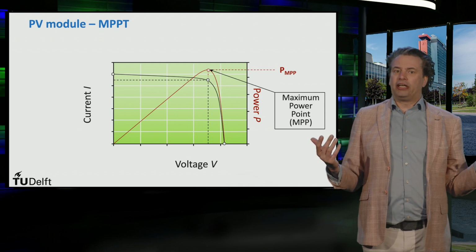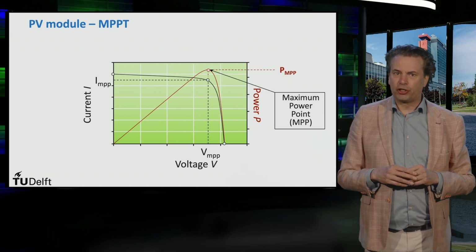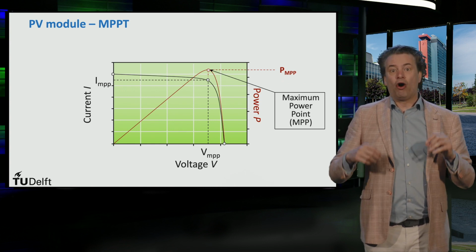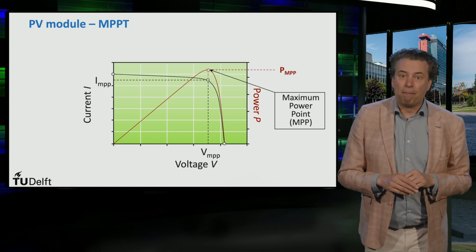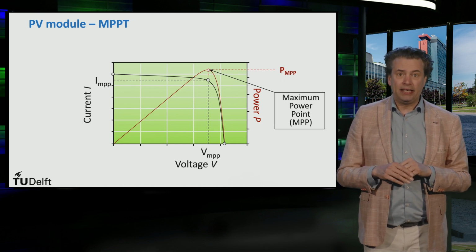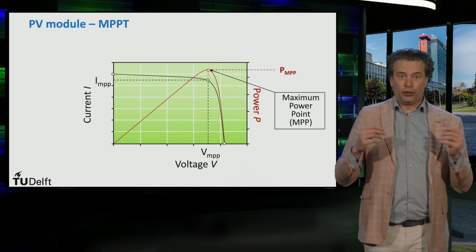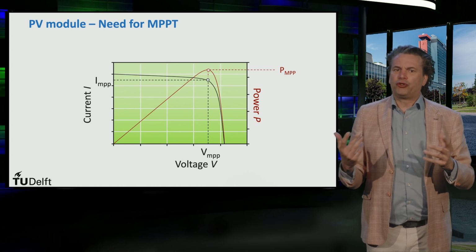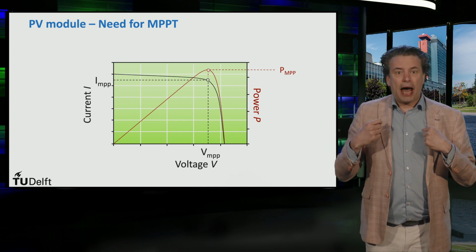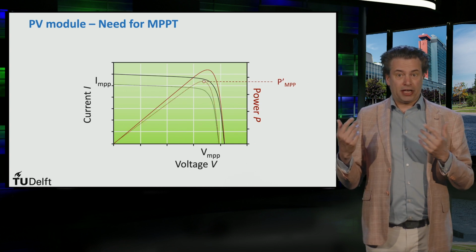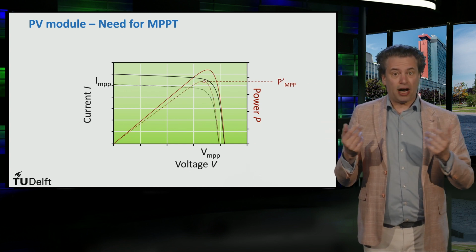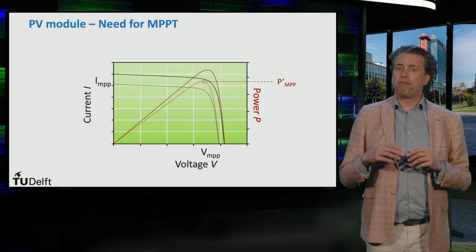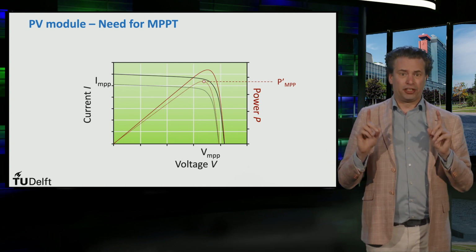The simplest way to do this is to force the voltage of the PV module to be that at the maximum power point, called VMPP, or regulate the current to the right amount as that at MPP, called IMPP, using converters. But what if, after forcing the PV module to operate at the maximum power point, the ambient conditions, like irradiance or temperature, change and in turn cause the IV or PV curve to change as well? This would mean that the old maximum power point is no longer valid under these conditions.